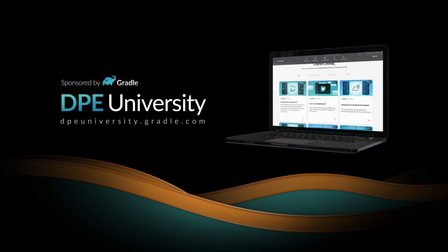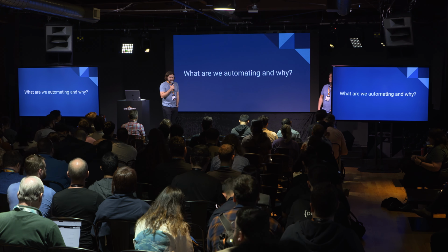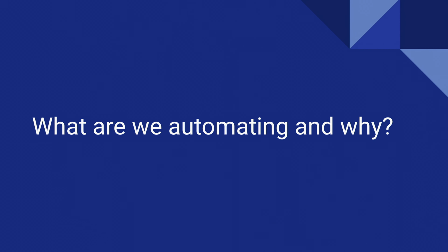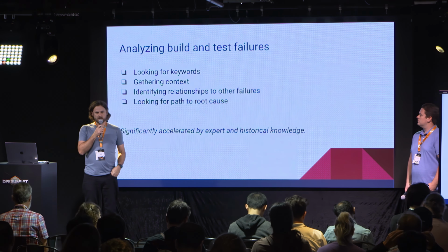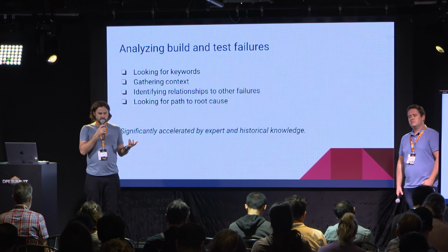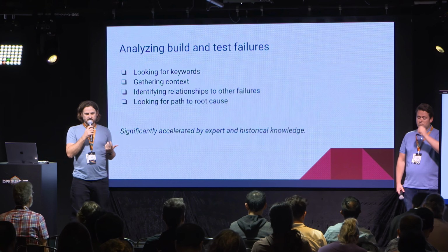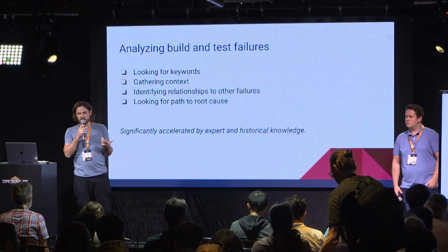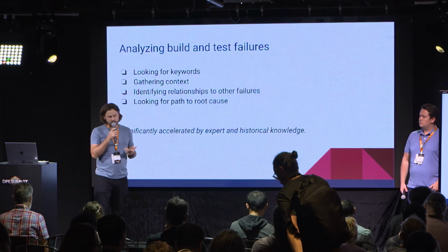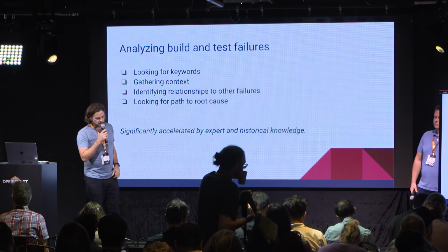the nuts and bolts. All right, so the title of the talk is Automating Build Failure Analysis, but what do we actually mean by that? What are we automating and why would you do that? So if you think about what happens when you're confronted with some kind of failure, a build or test failure in various different contexts, as a human or as an expert, what is that analysis process? What is involved in that? So you're trying to extract some kind of meaning, take some kind of action, probably remediate the failure in some way. What are you actually doing? What are we trying to automate?